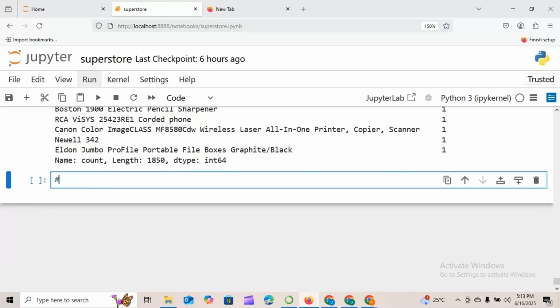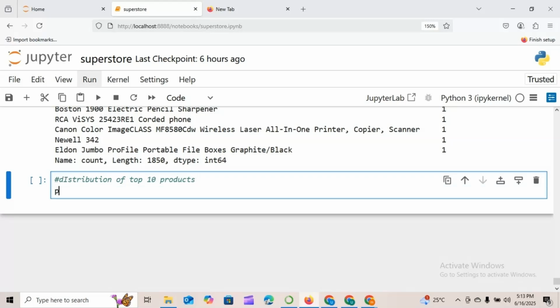So hashtag, we'll create a distribution of top 10 products. Okay, so plt.figure, open the bracket, figsize equals, I'm giving 12 comma 10.